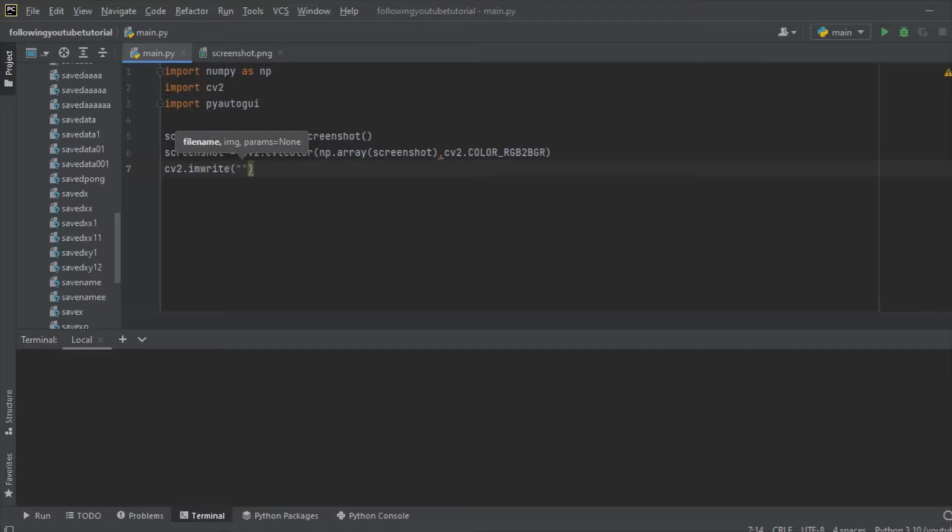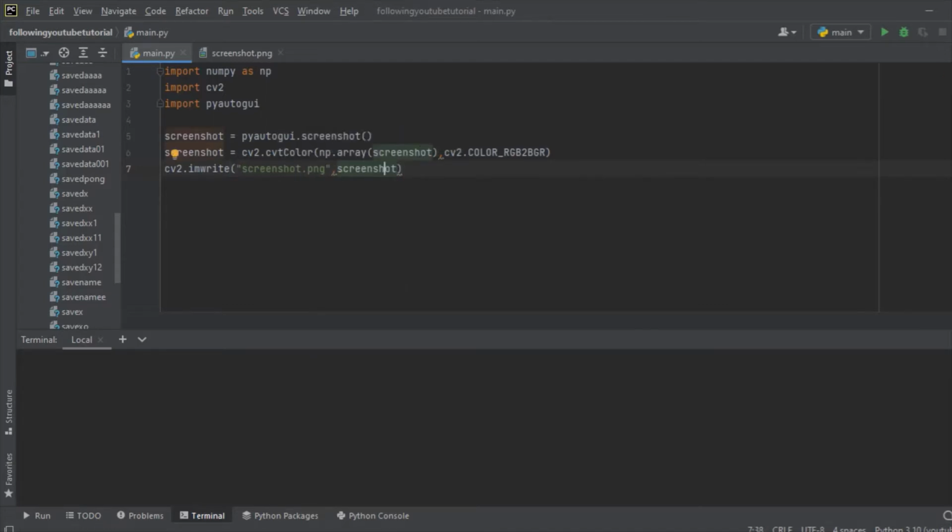For this tutorial we could put the directory somewhere else, either on our system or on our desktop, but we are going to put it inside this tutorial project. Write screenshot.png, then a comma, then screenshot.